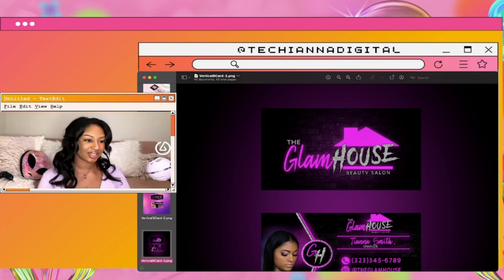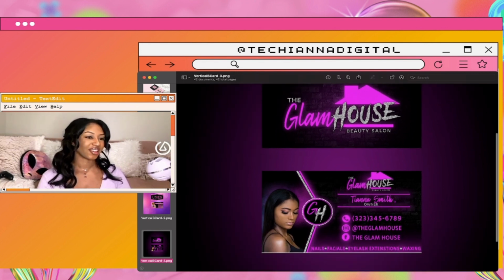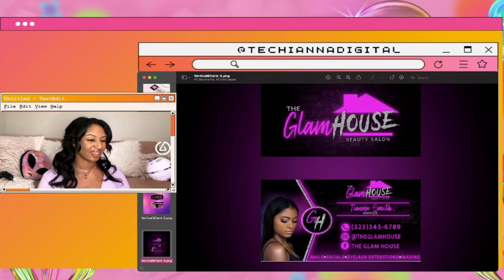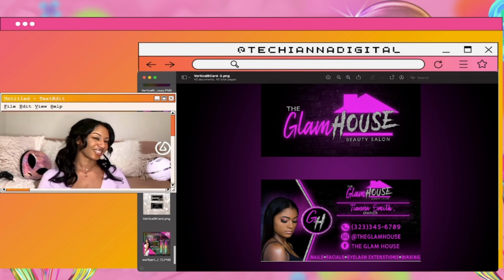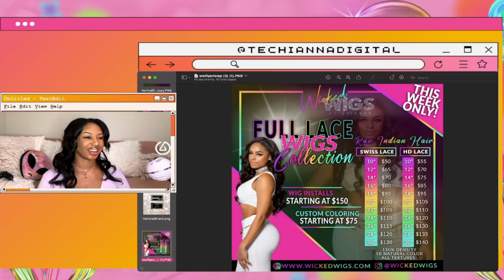So yes. And then here are the cards I made for the glam house, and I love the neon so much. I would definitely recreate something like this, just a more modern version. And actually I feel like this could be almost interchangeable, just without the glitter, definitely. But I think it's really cute. I still think it's very cute. And then let's see, the last one that I wanted to do.